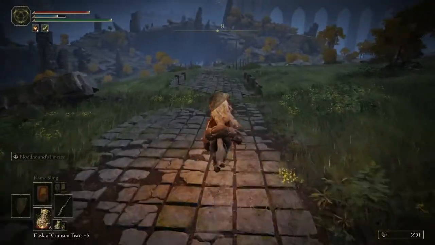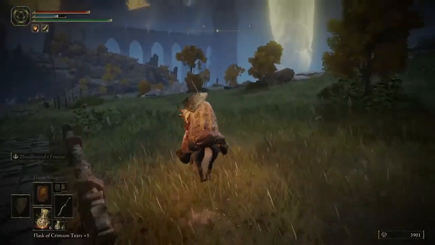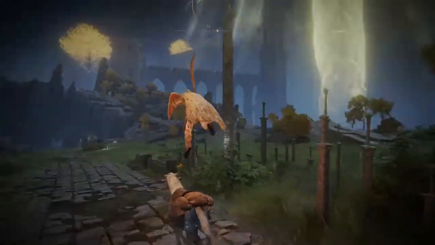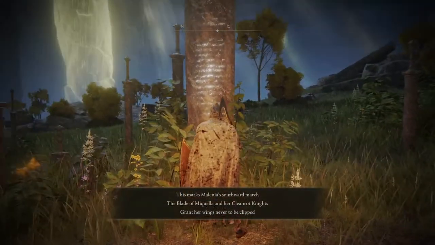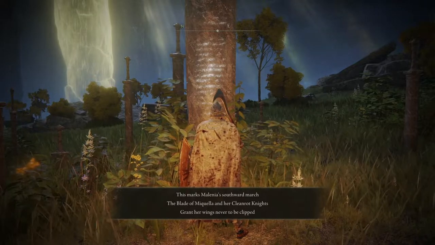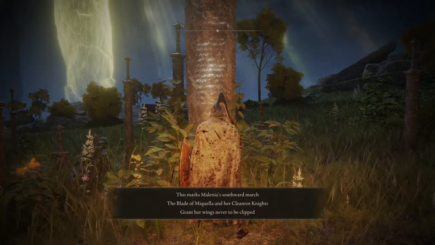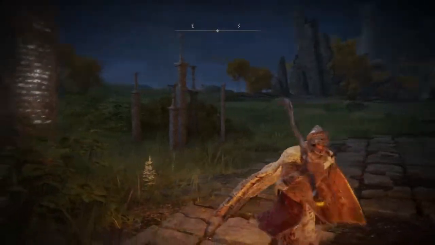Okay, I think the grace point, yeah, there it is. And that's the other thing I want. Okay, cool. So we're gonna go down here, we can read this. Even at night, we can read it. This marks Millennia's southward march. The blade of Mikala and her clean-wrought knights grant her wings never to be clipped.